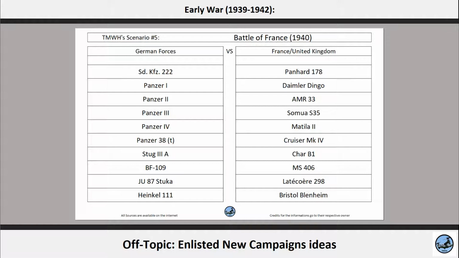As for tanks, for the French, the Panhard 178, the AMR-33, the Somua S-35 and the Char B1. And for the British, the Crusader Mark IV, the Daimler Scout Car Dingo and the Matilda 2 tanks. For the Germans, the SdKfz 221 and the 222, one to balance with the Dingo and the other with the Panhard, while the Panzer 1 to balance the AMR, and then the various Panzer 2, 3 and 4, with the addition of the Panzer 38(t) and the StuG 3 Ausführung A.